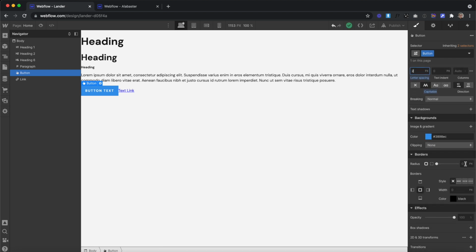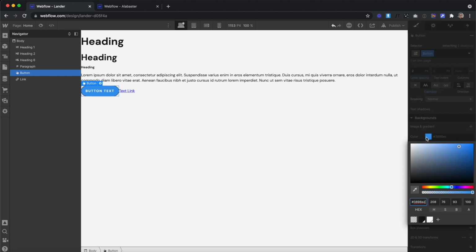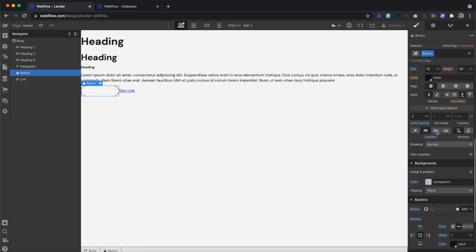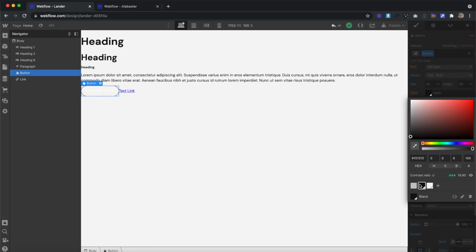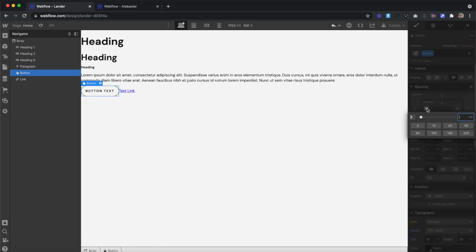We'll go ahead and apply a border radius of 200 pixels. We'll apply a 1 pixel border, and for the color, we'll select our dark swatch that we already created. And we'll set the background color to transparent, and we also need to apply a font color of our dark color here. And then we can even add some padding, which right here we can type 32 pixels.